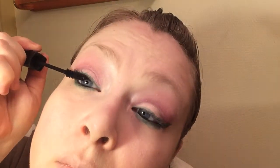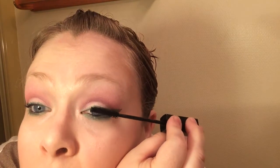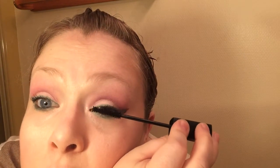Oh wait, you know what? I want to go curling. Ew. Not too much mascara because I'm not going to put any on the bottom because I want the green to stand out. And not really last but not least, put on a little brow.